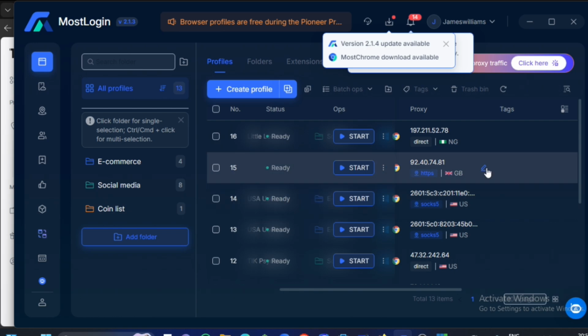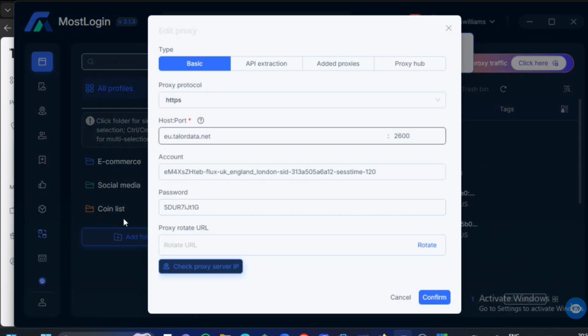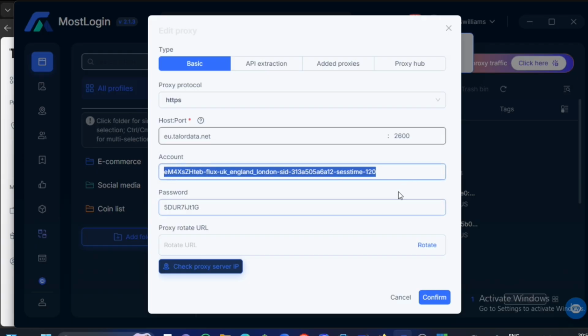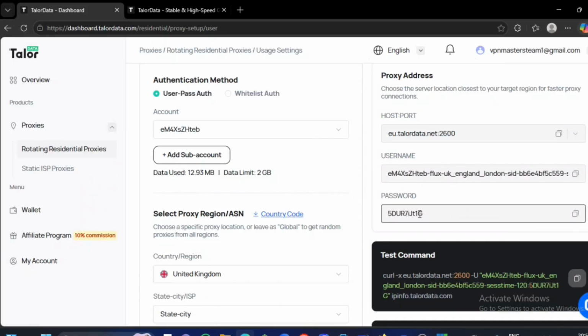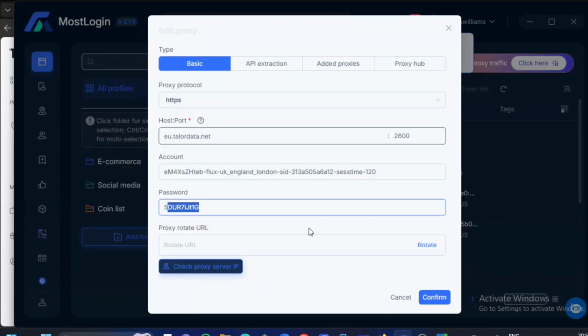For me, I already have the proxy set up in this account, although I have not checked it because I want us to do this tutorial. So as you can see, we have Talor Data. I'm doing this so that you will see that I'm not using another proxy's details, just to say that it is Talor Data. You can see the login details is similar to the ones you've seen before. You can see the password. If I come over here, you can see that it's the same password, right? So since we have that established, we can progress further.